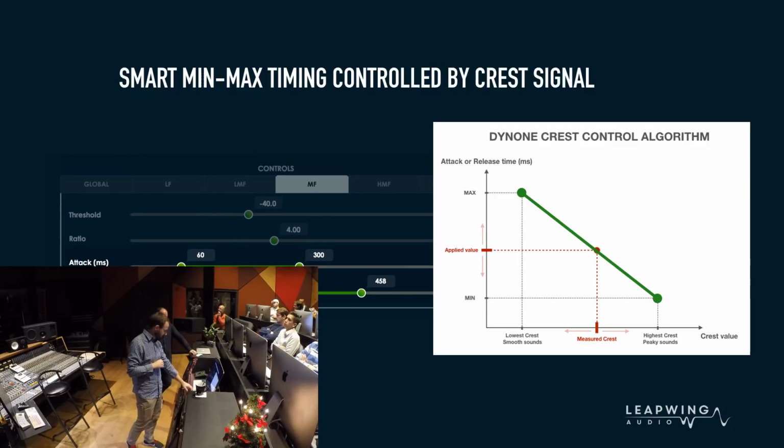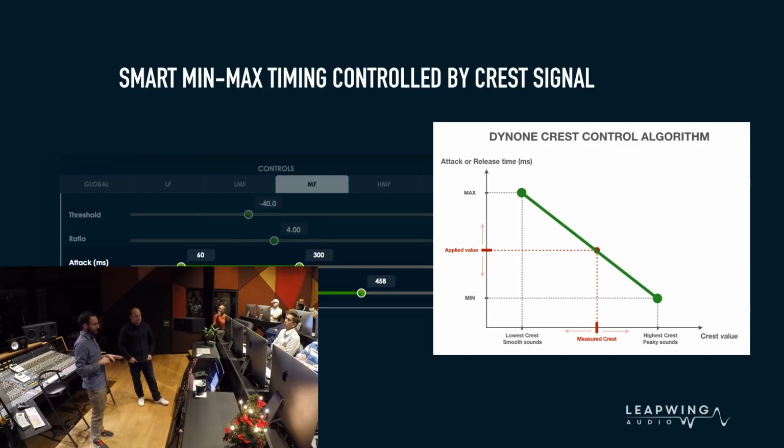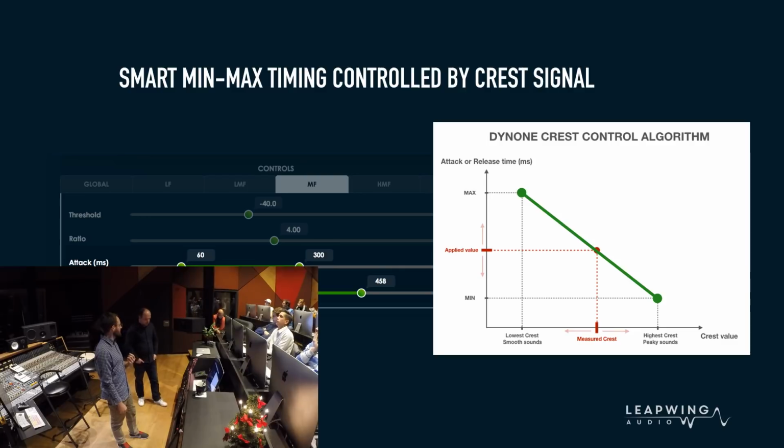Let me show this one, connecting it a bit to what happens inside. This diagram shows the crest value on the x-axis. Left is low crest, so the smooth sounds are on the left. On the right, you get peaky sounds. When you have smooth sounds, you want to use the maximum attack and release settings, and when you have high crest, transients and so on, you want a quicker attack and release.